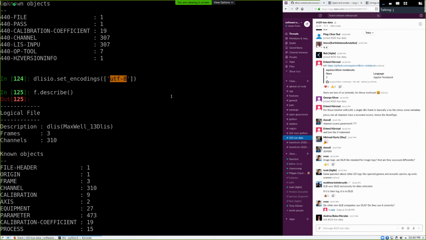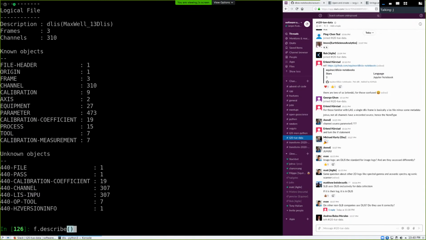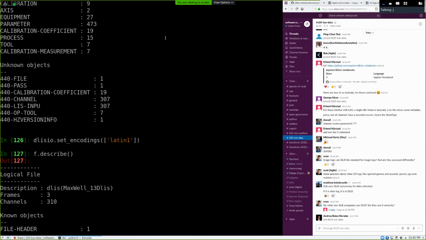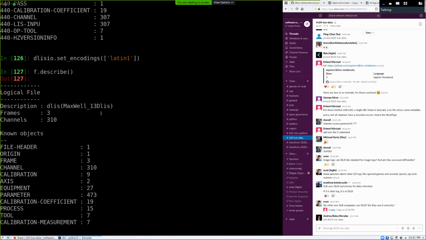Then you want to try Latin 1, for instance. That's also a pretty common encoding. Technically, that's a standard violation, but we want to handle it anyway because it's so common. But this is something you need to opt into and say, please decode strings as if they were Latin 1. I know this one should be Latin 1, so let's put it to Latin 1. And now describe works perfectly well. To unset it, I think you just pass it the empty list.